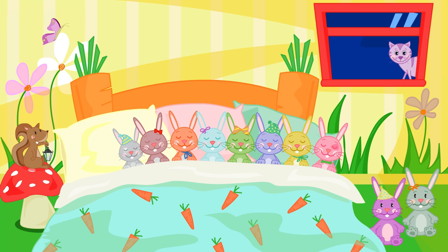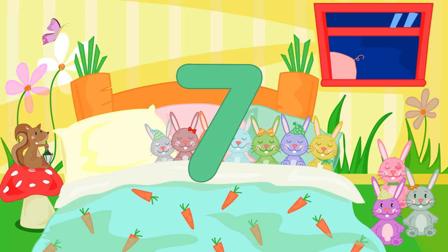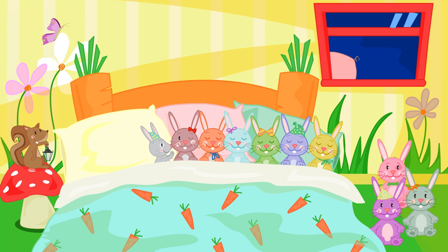8. There were 8 in the bed, and the little one said, "Roll over, roll over." So they all rolled over, and one fell out. 7. There were 7 in the bed, and the little one said, "Roll over, roll over." So they all rolled over, and one fell out.